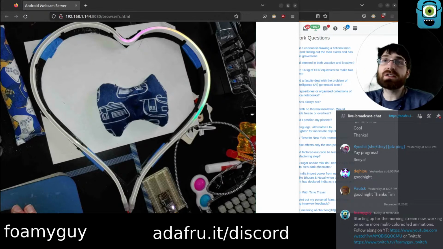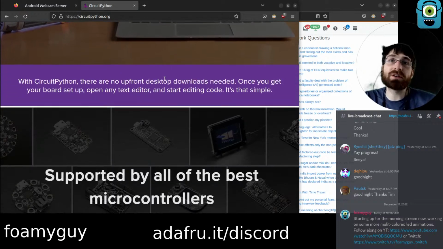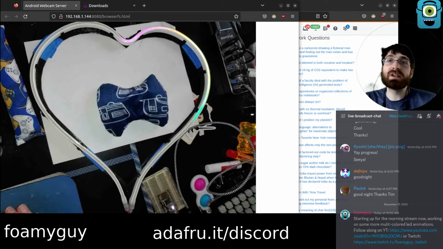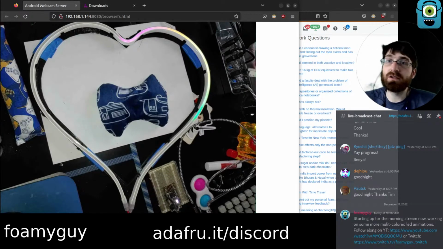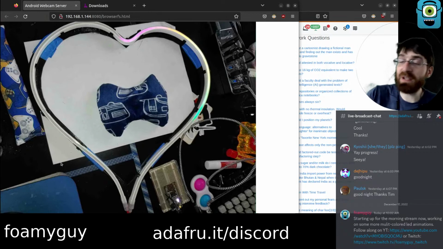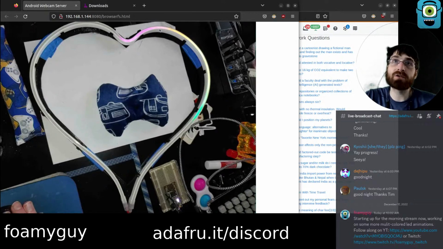If you are brand new to all of this, or if you're catching this in the future and you are lost, if you don't really have any idea what I'm talking about, we are working with a project called CircuitPython. This is a version of Python that runs on these tiny computers called microcontrollers. In my case, this one over here on this little board, I don't want to move it too far because the wires for this one are kind of delicate the way they're connected, but this device here is basically a tiny computer. We're writing some Python code. It's running on that device, and it's, in this case, controlling these Neopixels, which are in this heart-shaped mold here.